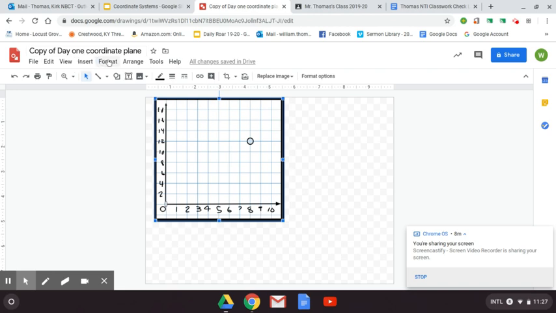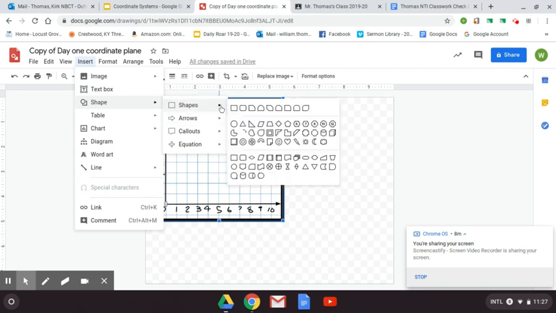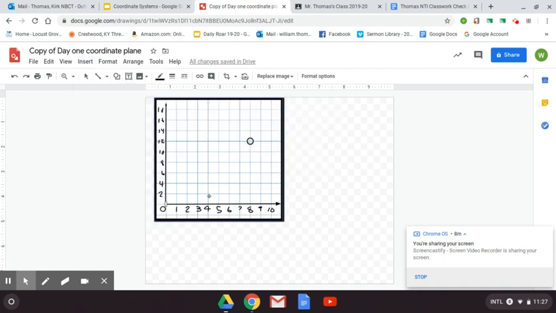And anytime I want to make a new one, I have to go to Insert, Shape. Whoops, missed it. Shape. Go down to that circle right there, click, and let's say I want to put another one at 4, 10. So I go over x-axis 4, up 10, click right there, and that's too big.